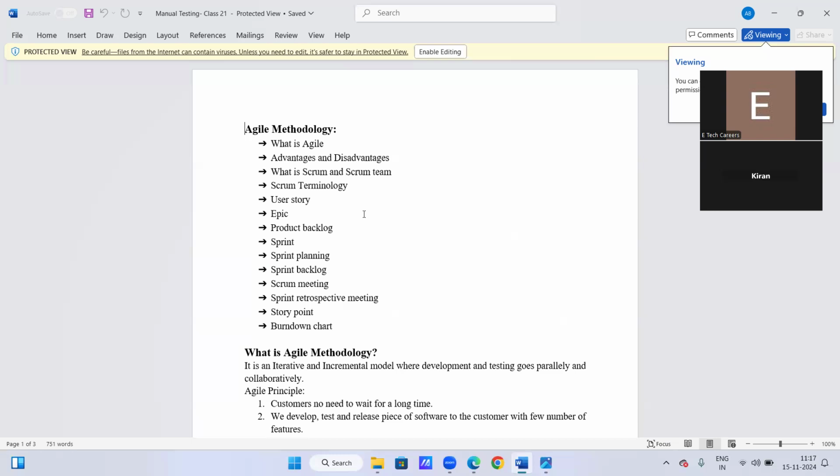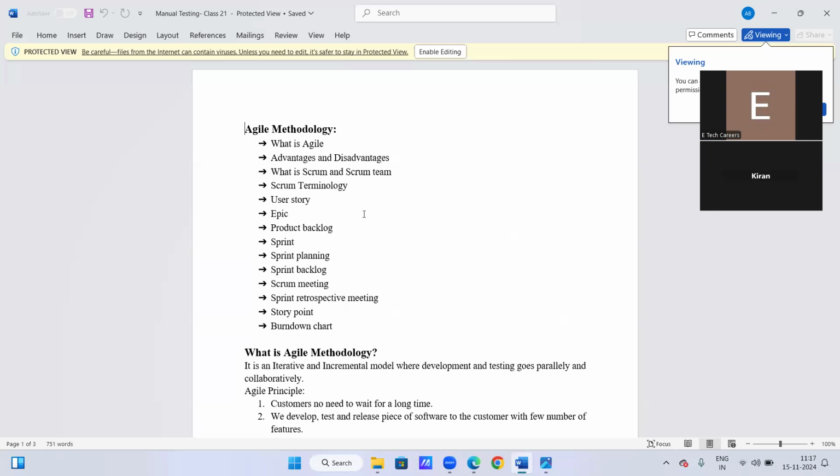The first principle is that the customer need not wait till the complete software is developed, because we deliver the software in pieces. Take one example: 100 features given by the client. We will implement 10 features first, develop and test them, and then release a small piece of software to the client as early as possible.